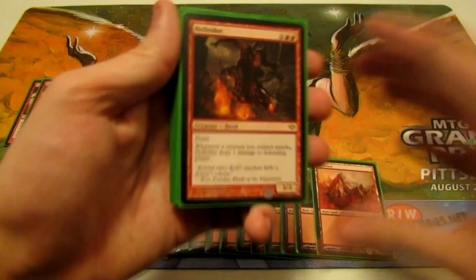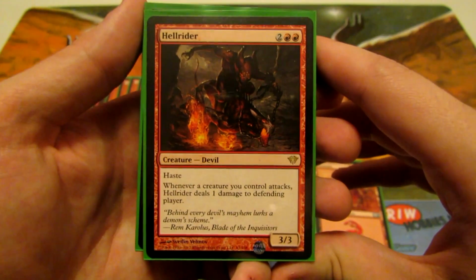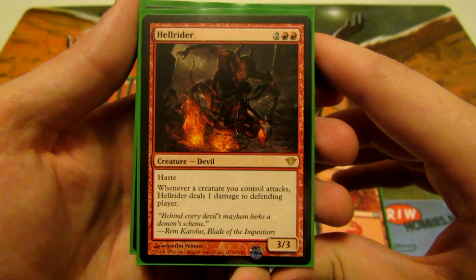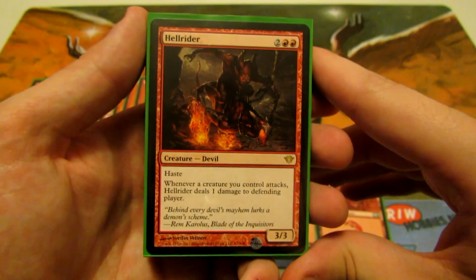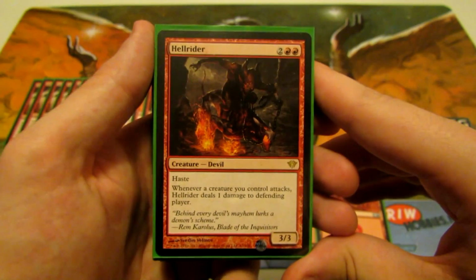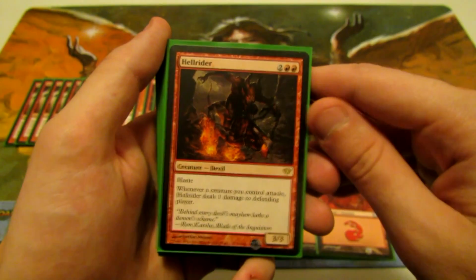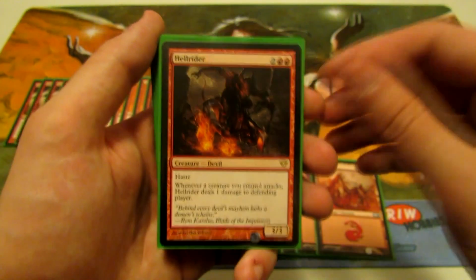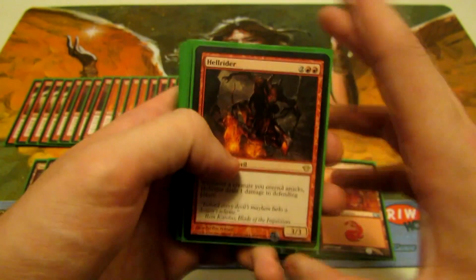Alright, then we have Hel Rider, a 3/3 for 4 mana, 2 generic, 2 red, with haste. Whenever a creature you control attacks, Hel Rider deals 1 damage to the defending player. So even though he's not a goblin, he is still a ridiculous card in a deck like this one. Now again, if you don't have this, you can switch him out for something like Goblin Fireslinger, but he's an awesome card if you have him to use in a deck like this one.